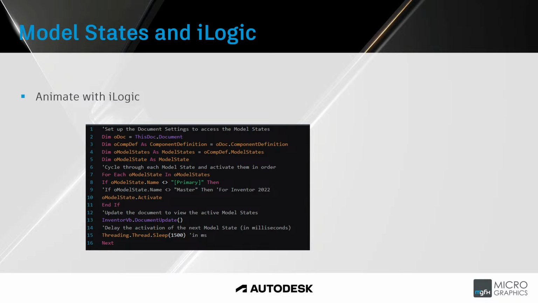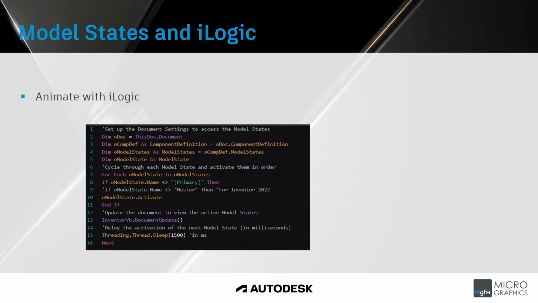So think about, you want to see how this component is created, the assembly, how is it put together. Yes, you can use your presentation file, so that is one way of doing it, but another way would be to do it with model states. And as you go through each model state, you can see exactly how it goes through it.